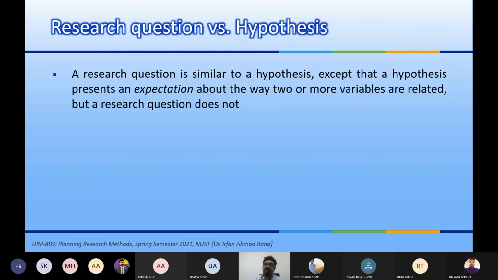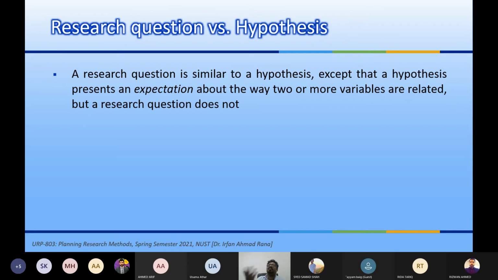Another very good question by students would be: we talked about questions and objectives, which are very much interrelated, so what about a research question? Can it be the same as a hypothesis? A question helps you answer something, but a hypothesis is more like a prediction, an expectation. I'm hypothesizing that if this happens, this may happen, so you're already making an educated guess. But in research questions, you're not making any kind of guess. You just ask: what is happening?